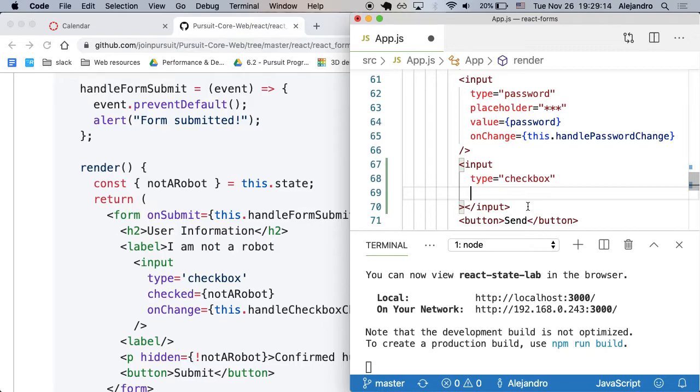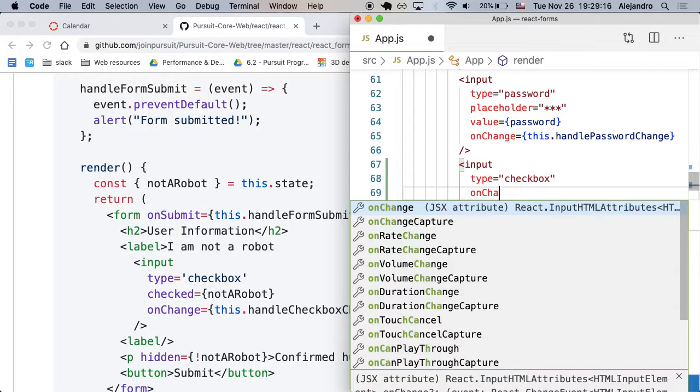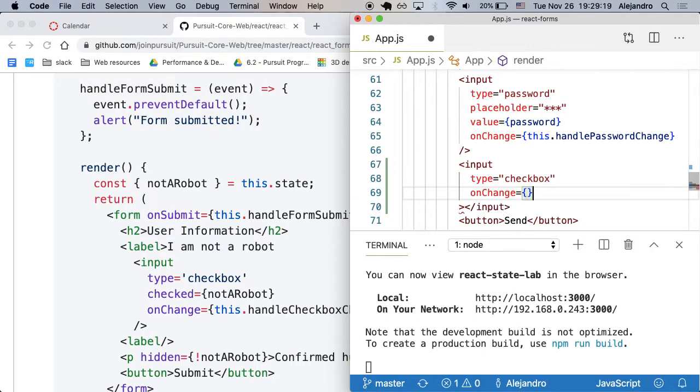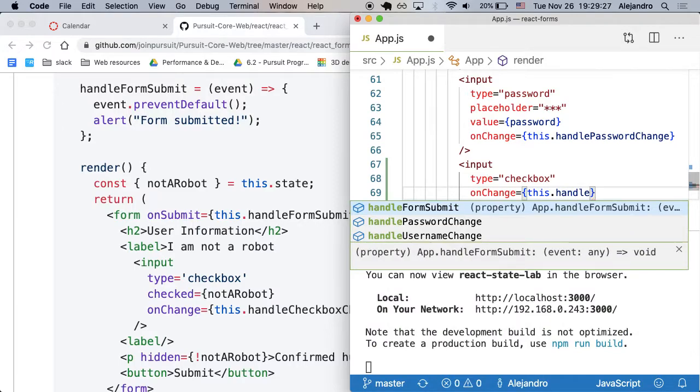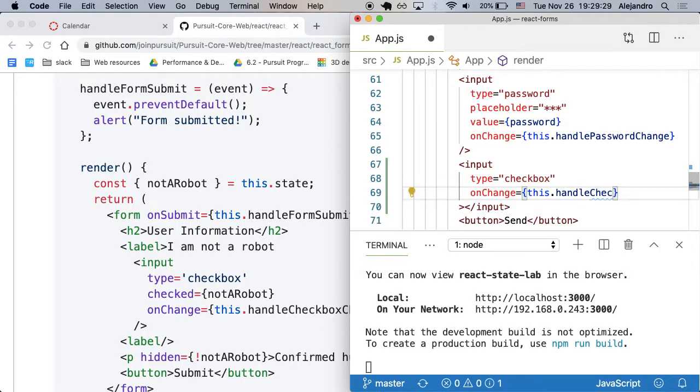Let's leave the checked for now, and let's add the function that will fire when the change happens on the checkbox. So let's do this.handleCheckboxChange. This is a function that I haven't written yet. I am going to do that next.